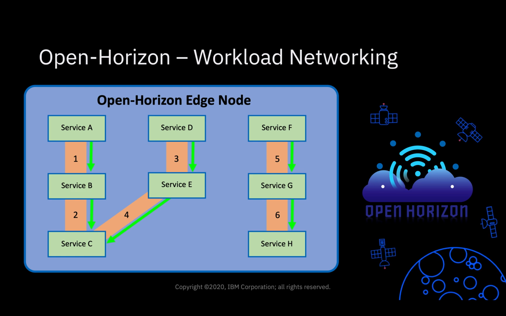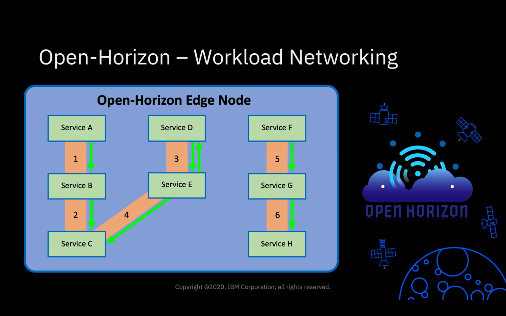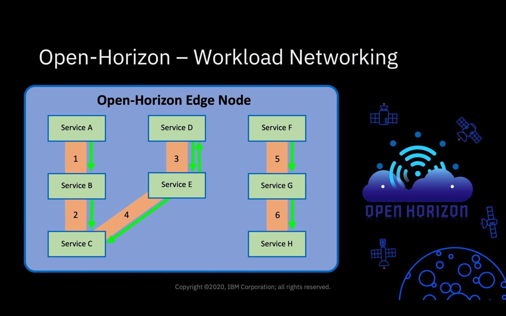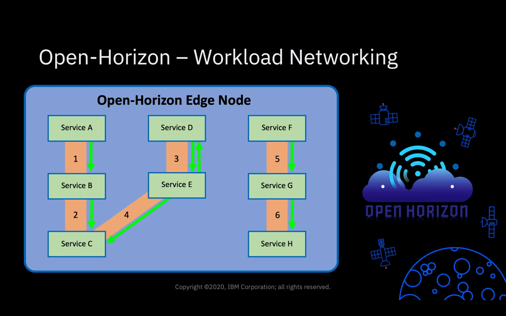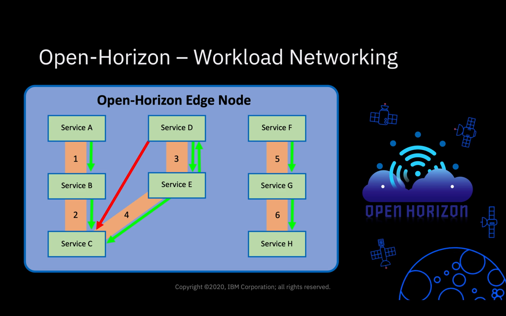Now, each one of those explicit dependencies means that communication in the direction of that dependency is allowed. But because these are just regular virtual private networks between them, if we look at network number 3 in the middle of the screen there, you can also have service E use service D, even though service E has not stated a direct dependency on service D. It's just a normal network, so if service D can see service E, then service E can see service D as well. It's bidirectional. However, service D cannot connect to service C. It does not have a network connection to service C.